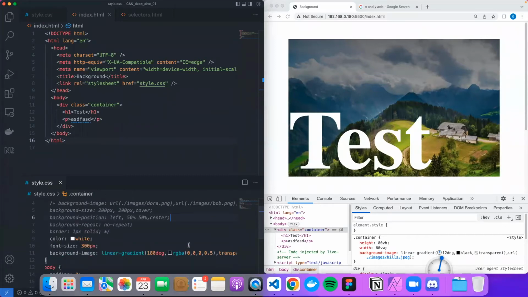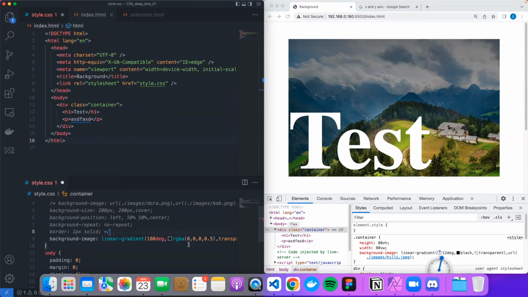So it is up to you how you use them tactically to achieve the design you want. So always you just have to imagine the possibility with the available CSS properties. You have to combine them and mix them, and you have to get the desired output you want. So they are very simple, but yet they are powerful if you use them in the right way. So this is okay. This is fine.